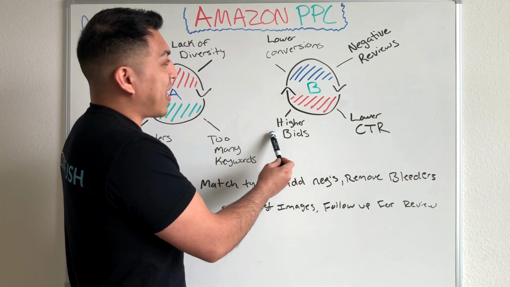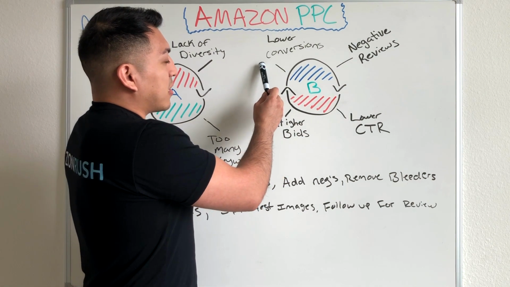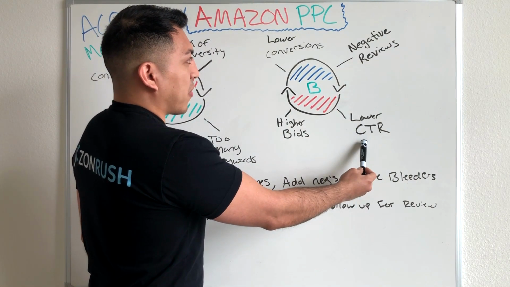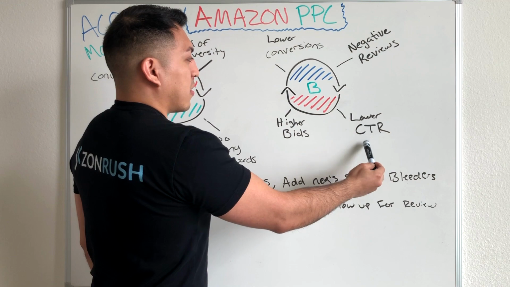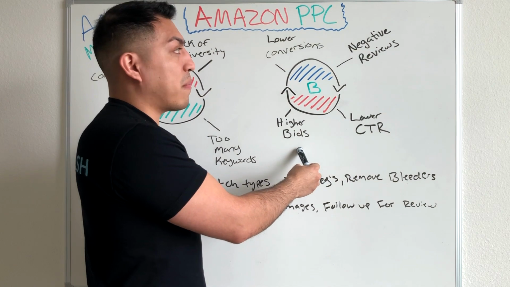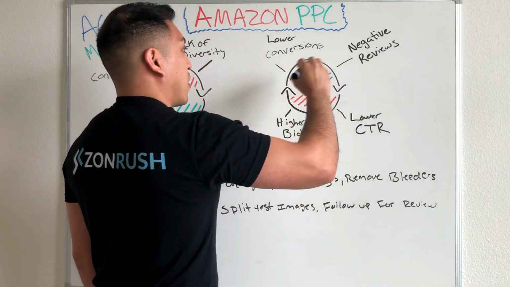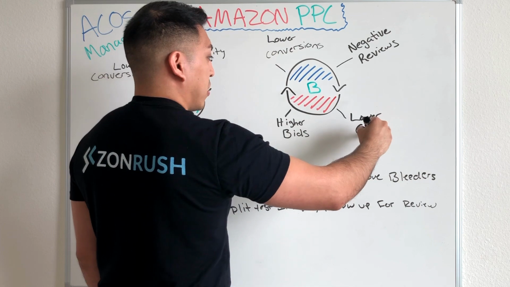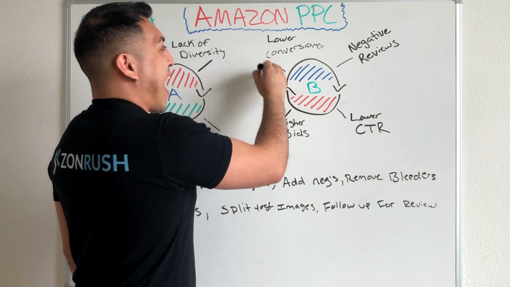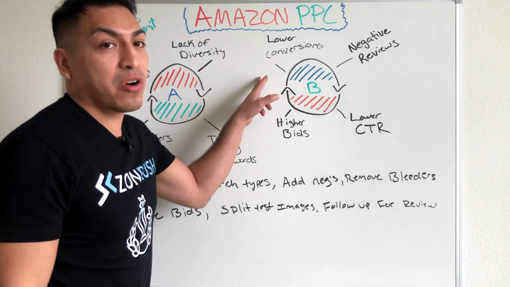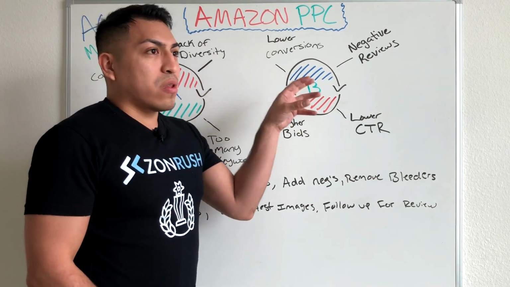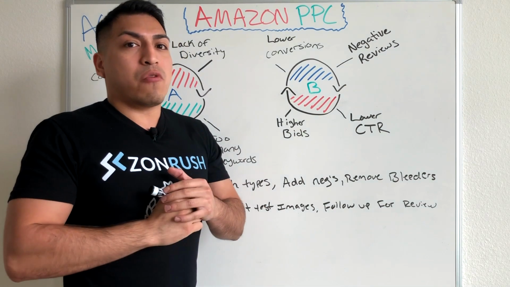And if you're paying higher bids, it's generally going to lead to a lower conversion, because these lower click-through rate customers are saying, negative reviews, no thank you, I'm not going to buy, but you're still paying more for those ads. I hope that makes sense. So this is going to feed into itself. Negative reviews lead to a lower click-through rate, which leads to higher bids, which leads to lower conversions at a higher cost. So you'll still get conversions, they're just going to be much more expensive. And so that's one of those things that you really have to stay on top of your listing for.